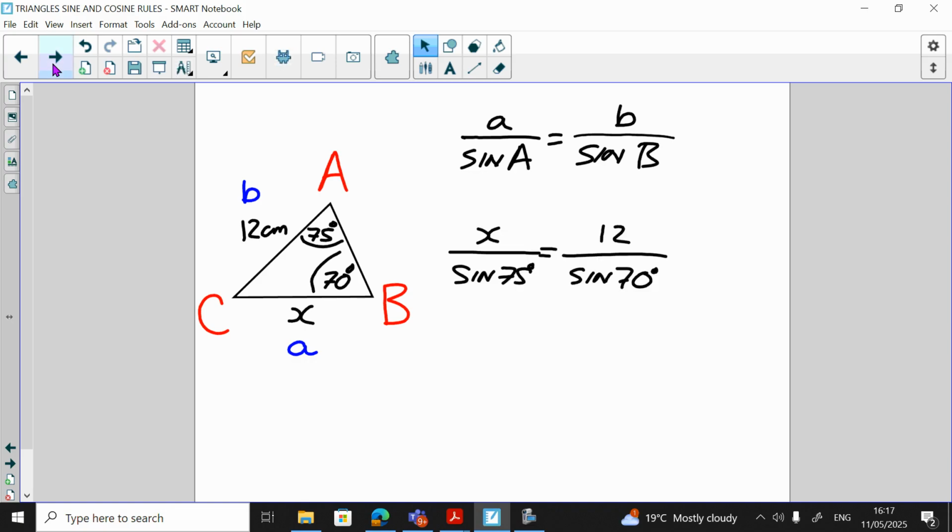So now we can just go and use our version of the sine rule, put things in, and again, I'm just using x, because x marks the spot. I put in all my values there. That sine 75 is below x, I need to get rid of it. It's dividing x, take it over the other side to multiply, and just watch for your calculator here. Again, be careful, use brackets, and let's see what the calculator gives you. It's not going to give you a nice answer here.